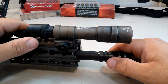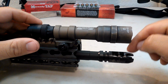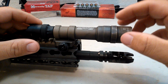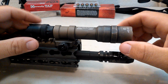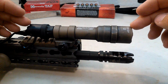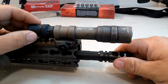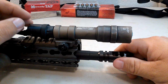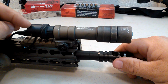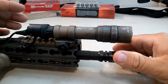So, getting on with the review of the light, this light is fantastic. It's been bomb-proof. This light has been on this gun for almost 1,400 rounds now. It's been through three carbine classes. It has performed flawlessly. And I came to own this light because my Streamlight ProTac HLX rail mount went down in a rifle class. It went down on me. Oddly enough, another kid came over. He said, "Hey, man, is your light working?" He had the same light as me.